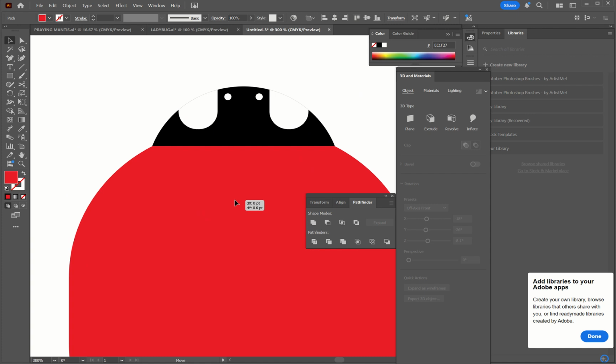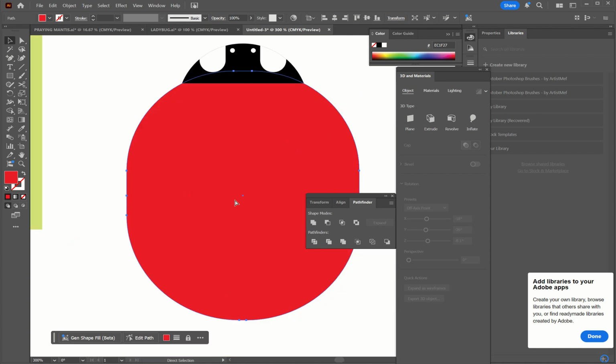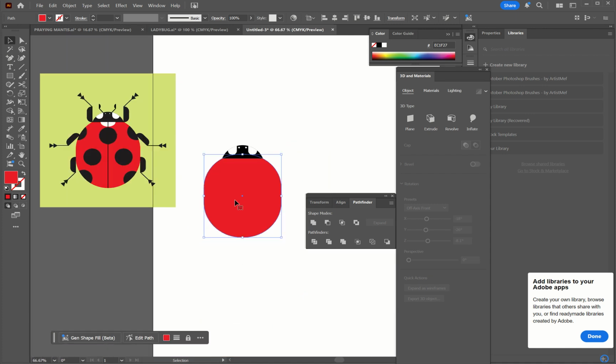And then once you're happy with the shape of your body, our bugs are all going to look a little bit different, and that's fine.